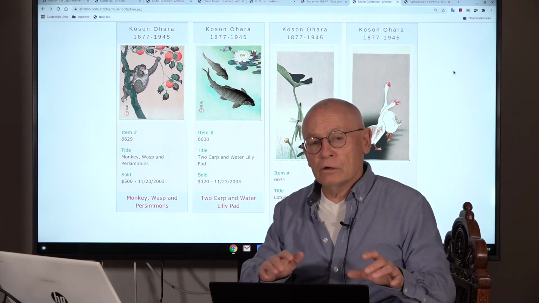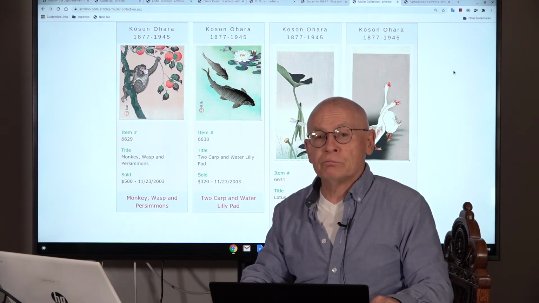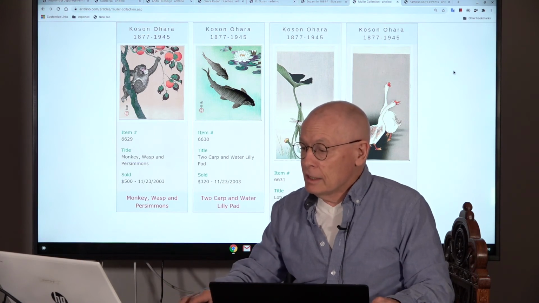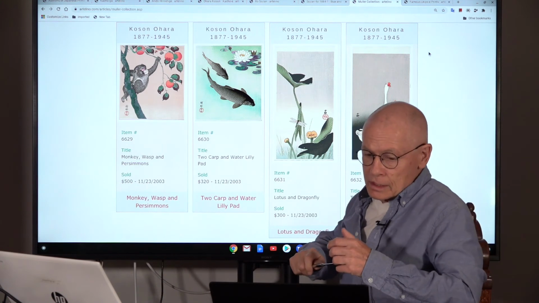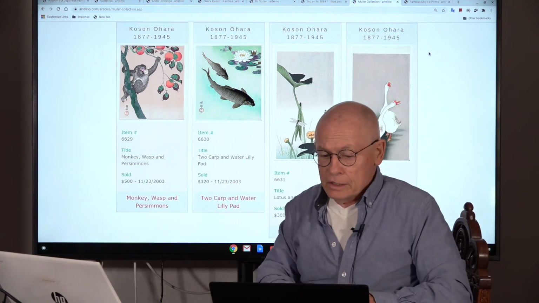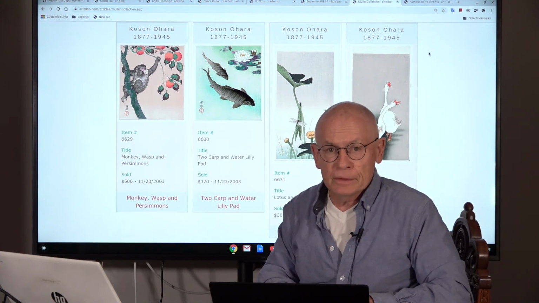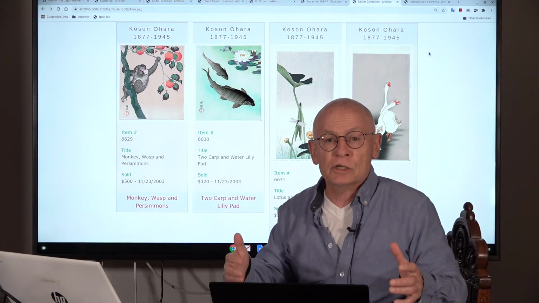You can rather often buy prints from this Muller collection, and these are four examples, all by Koson Ohara. Okay, these were a few examples of kacho-e.